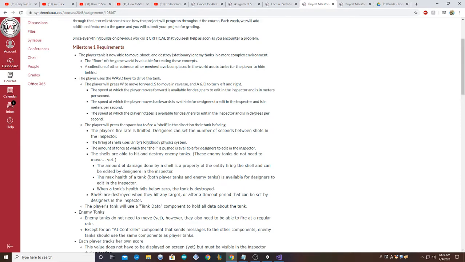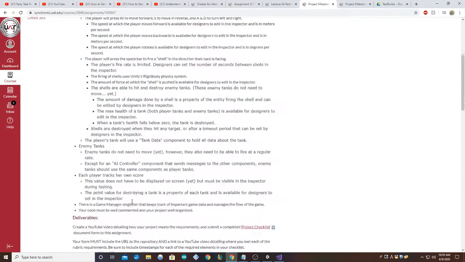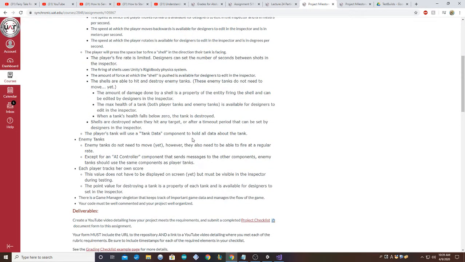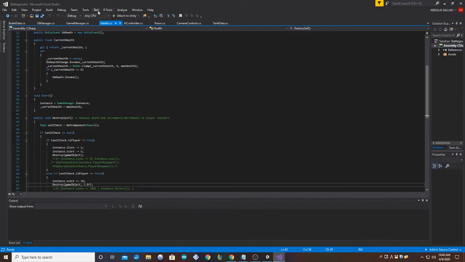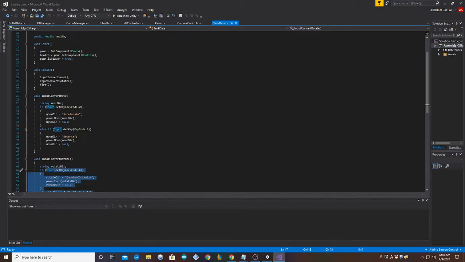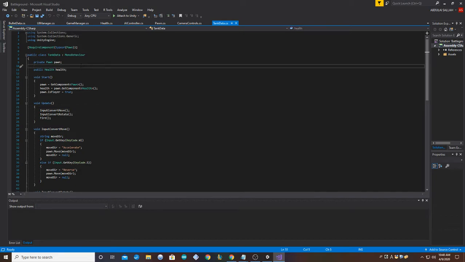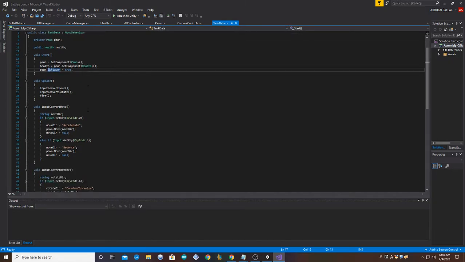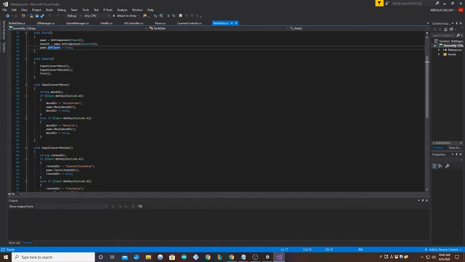Okay, show that. We use the tank data component. I think I did talk about that, but did I show it? It requires a component of type pawn, because this is controlling a pawn, so you might as well require the component. Since the tank that's going to have this tank data on it is always going to be the player, we're going to set is player to true for other functions later on.